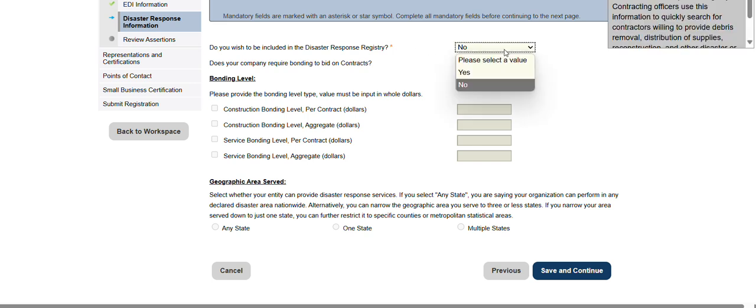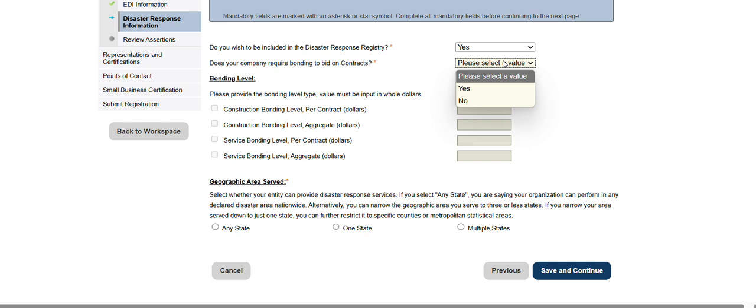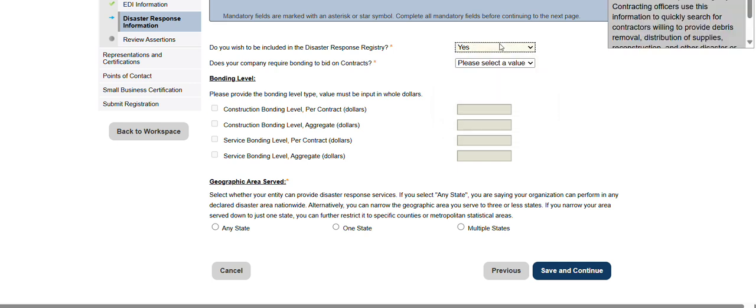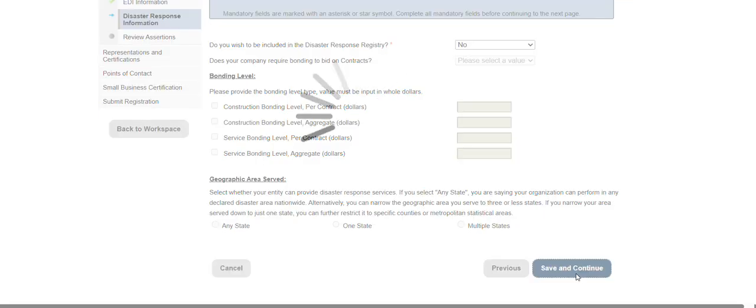I put no at the time, that's up to you. But I put no. If you want to go into more research about it, then you can do that. But me, I was trying to get it registered, so this is what you'll do to get registered.